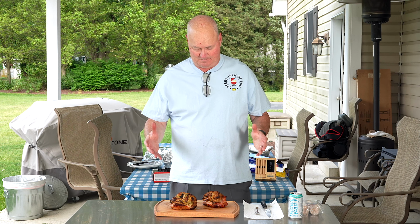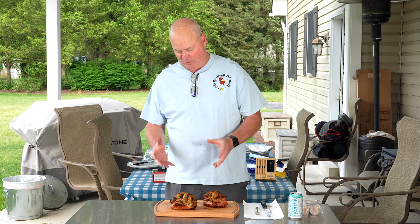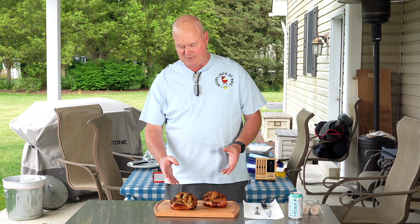Here we are into the cook. Two stuffed pork chops on the SNS Travel Kettle. Never tried them before. I think they turned out nice. I'm a little concerned that the meat's overdone, but I wanted to get everything inside at least to 145. It's kind of what the instructions said. The meat was past that, and the stuffing was there.